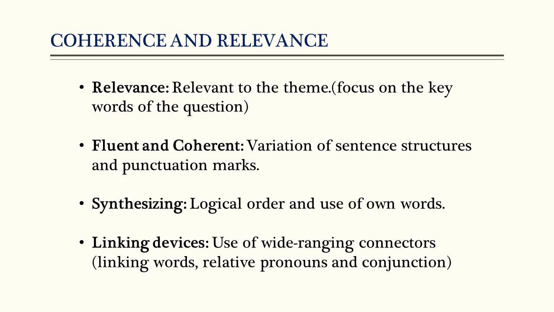The summary would be marked for coherence and relevance. This means that the content points that are added in this summary are relevant to the theme. For fluency and coherence, there should be variation of sentence structures. For instance, simple, complex, and compound sentences should be added. In the same way, punctuation marks should also have a variety.